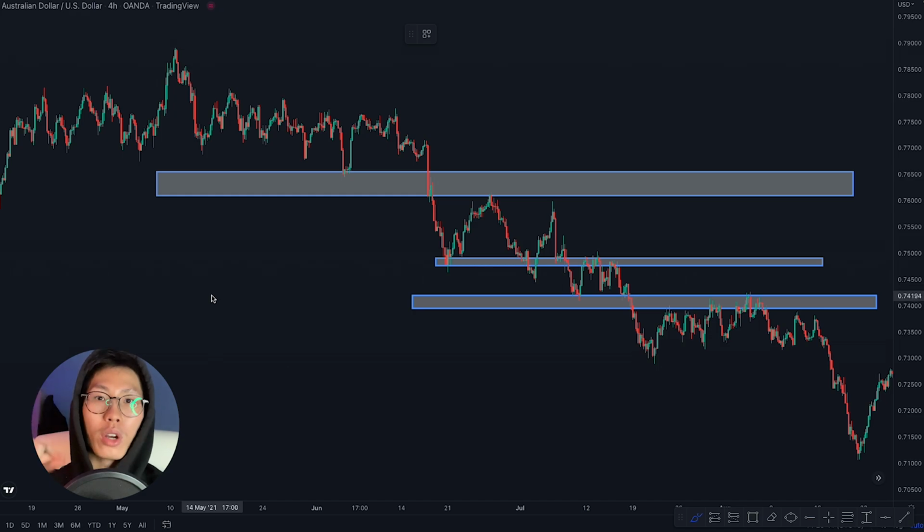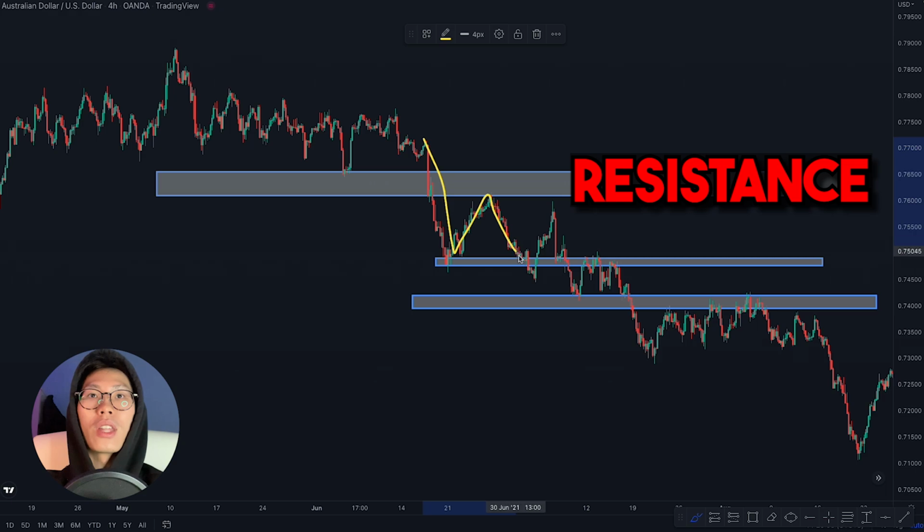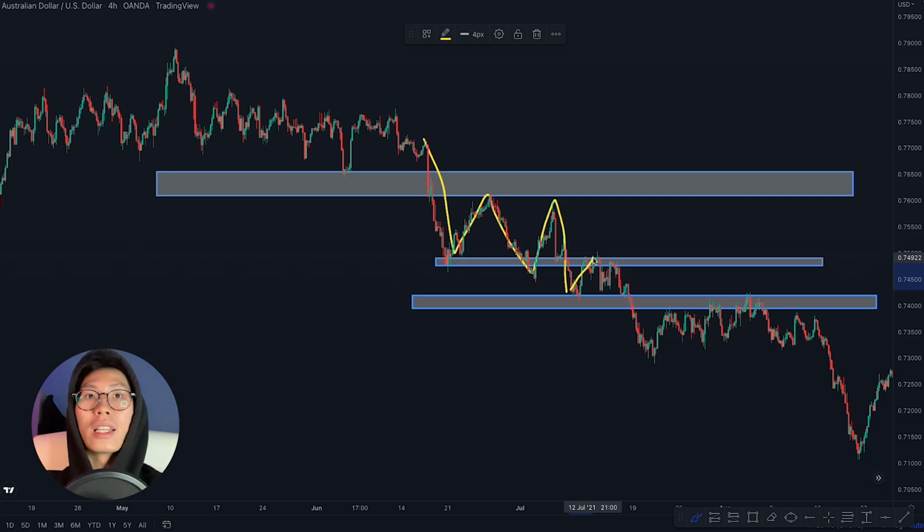So this is what your chart should actually look like. As you can see, I have highlighted my support and resistance as areas rather than levels. So you can see right here, there's this support area, and then price has broken out of this support area, come back up to retest it, and now it acts as your resistance level over here, and then breaks through this support level that we have drawn, and then comes back up to retest it as a resistance area, and then breaks past, and then comes back up and retests it, so on and so forth.